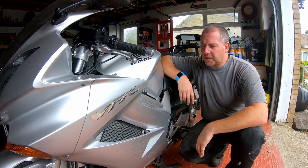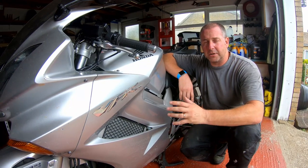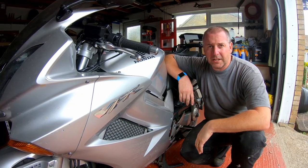Okay, in order to begin, what we need to do is take all of its clothes off, get all these panels off, and then we'll be able to get into the engine, looking at what we're going to be doing.